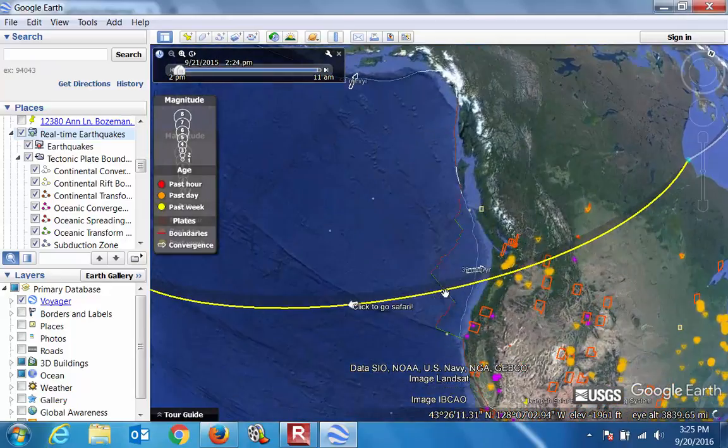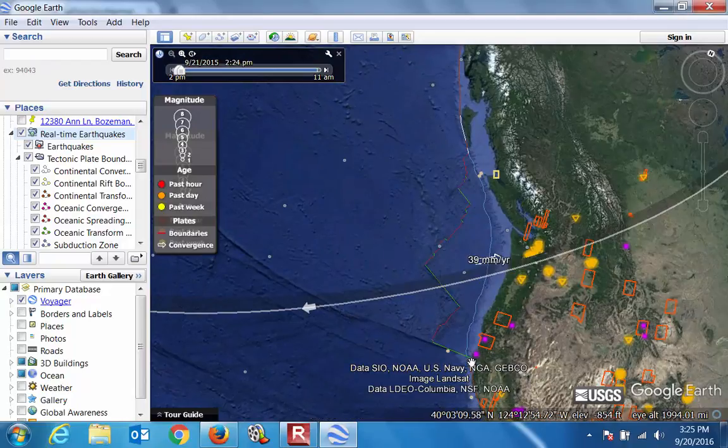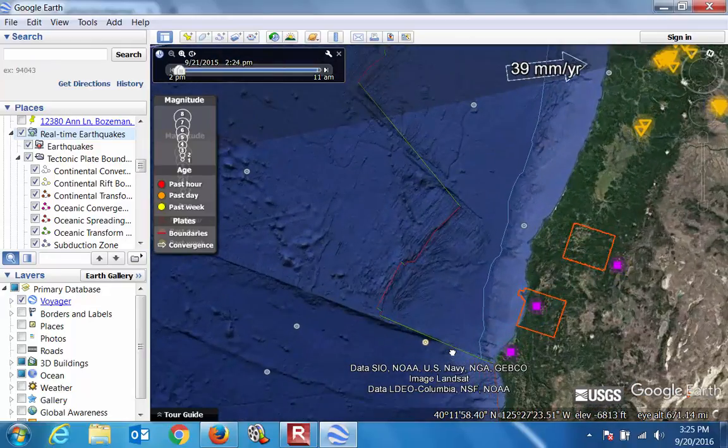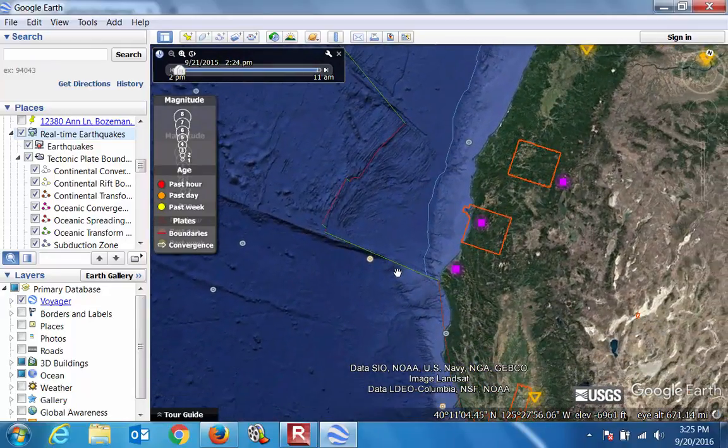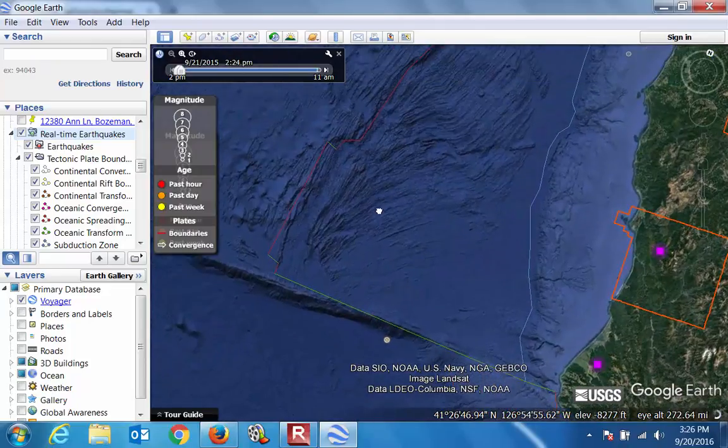Then if we take a look a little further out, aha, here we've got this oceanic transform interface right here. So you got a subduction zone coming in, transform zone, and we're going to talk more about what a transform zone is here. And then we got this oceanic continental transform. This is oceanic converging, oceanic spreading. Okay, so this whole thing, I don't know if these ripples are true to scale or not, but those look like a stress issue right there to me.